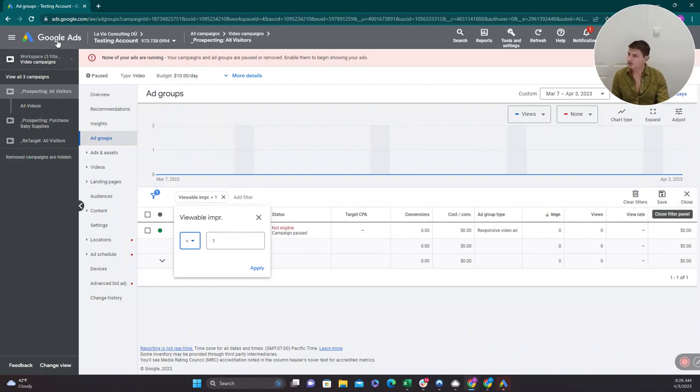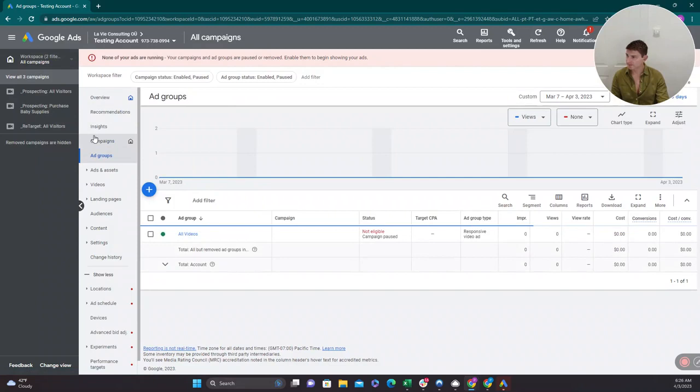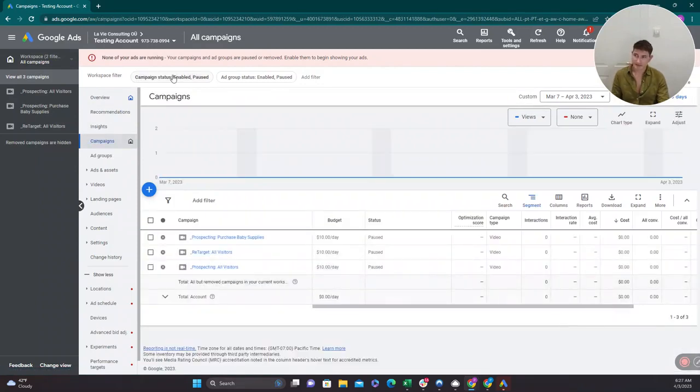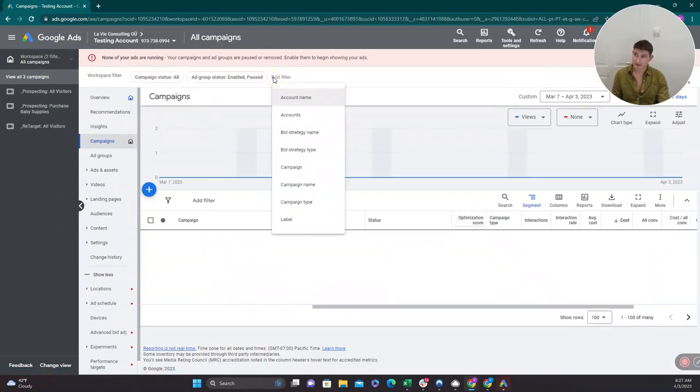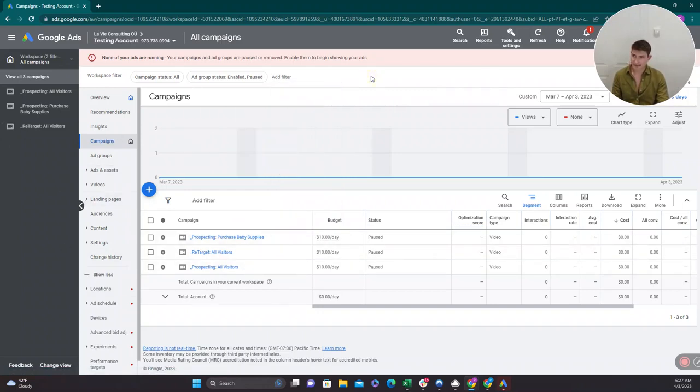And then you can also do this at a higher level. So let's look at all campaigns again. You'll see all of these campaigns, and then you'll see I'm filtering to all enabled campaigns. I'm looking at ad group statuses, and you can build these out up here at the top as well to make sure that you're filtering to the correct visualization that you want to see. So that is really the beginning of how to navigate this Google Ads interface.